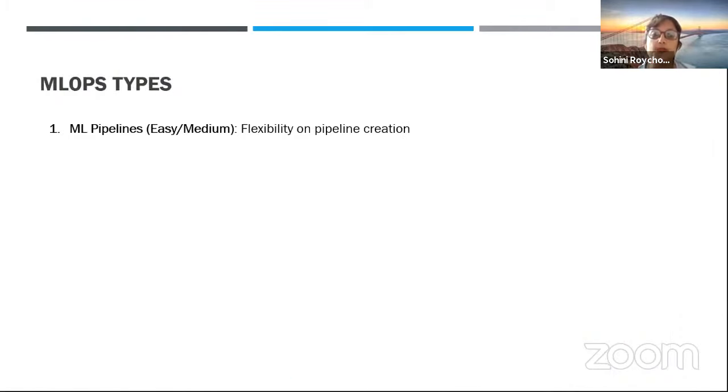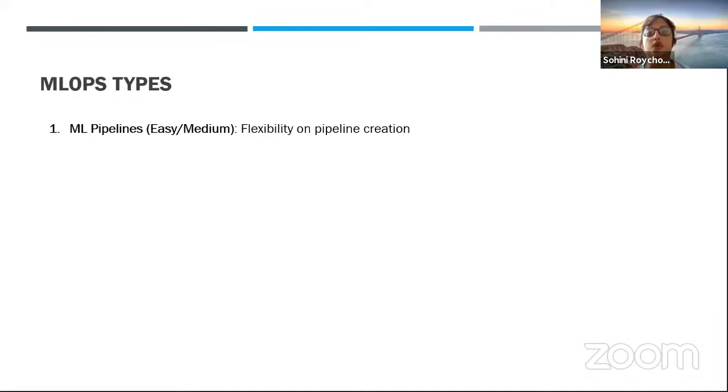Now let's look at the MLOps types. This is where most of the questions in the industry remain. Everybody hears this word MLOps and they think it's one thing, but that's not actually true. Just like machine learning algorithms, like computer vision algorithms, some are easy, some are moderate, medium, and some are hard. So MLOps also has variants.